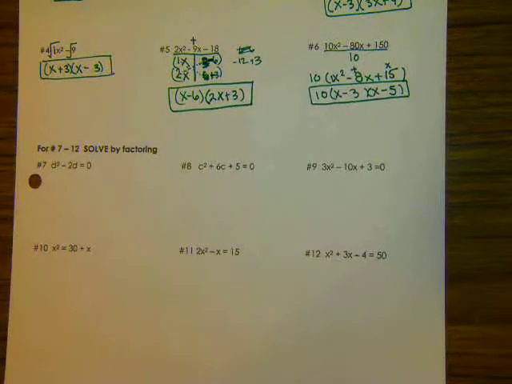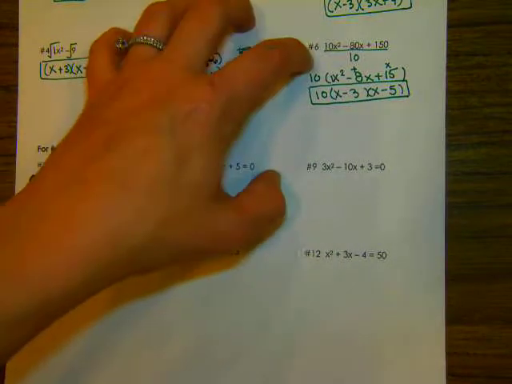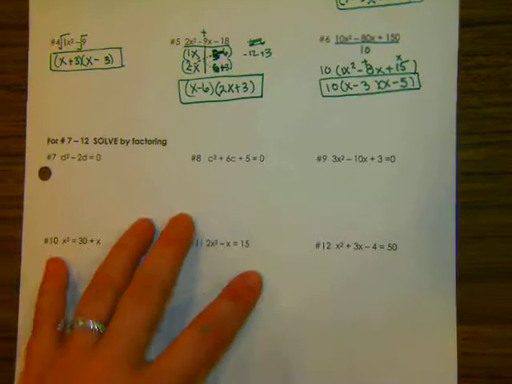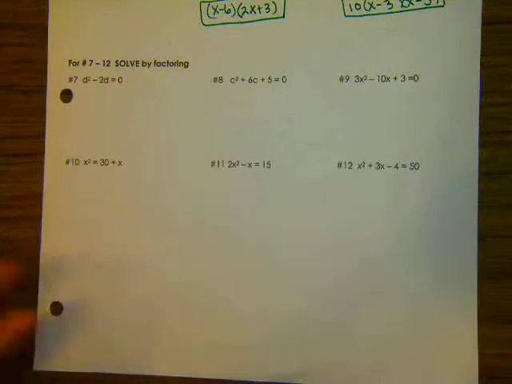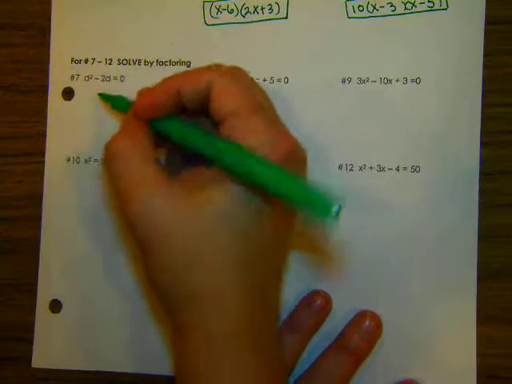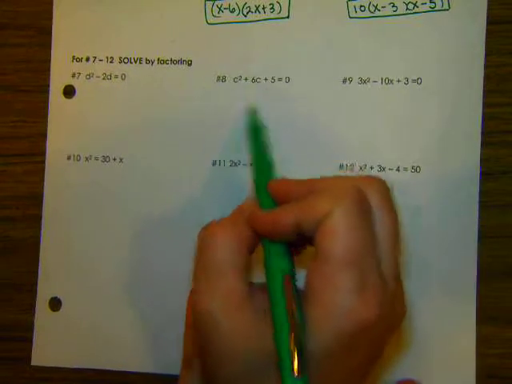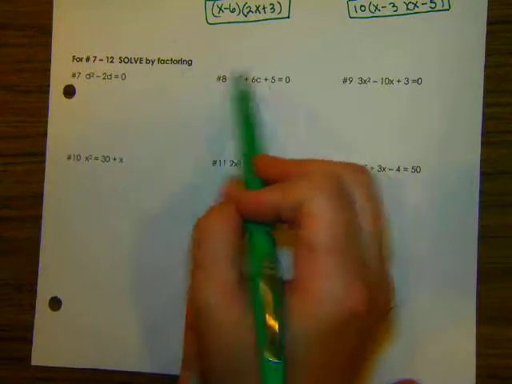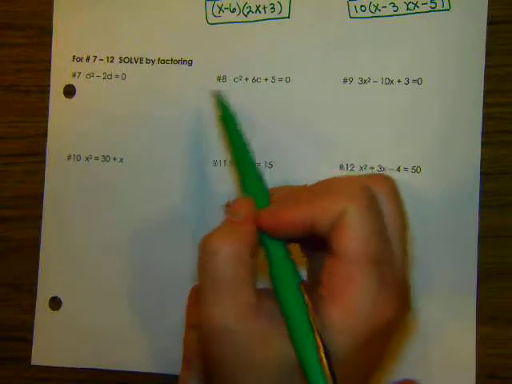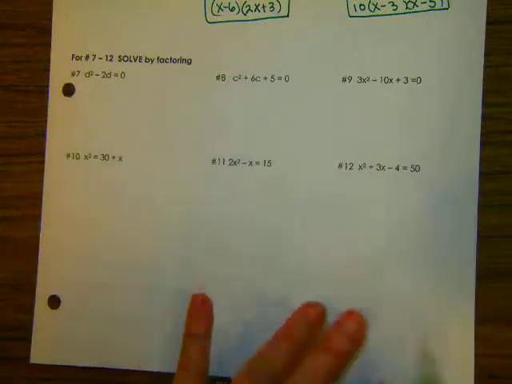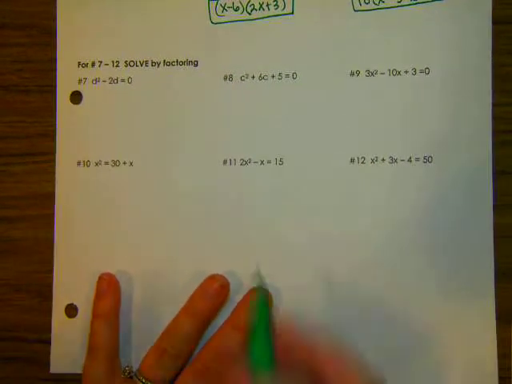So now these are not solving. The bottom set are solving. And remember, when you're solving, what that means visually is that if we typed each of these in our calculator and we saw the graph of them, it would be the x-intercepts that we're finding, those zeros, solutions, roots, okay? So let's take a look at number 7 here.